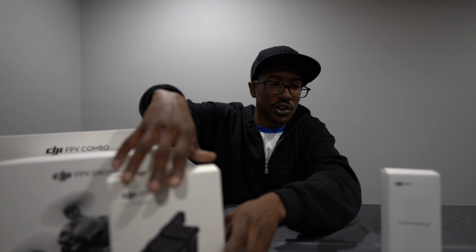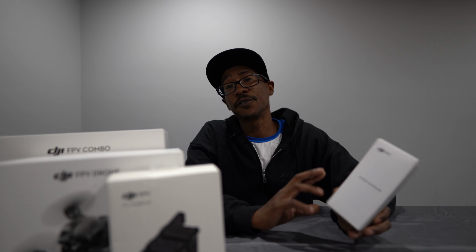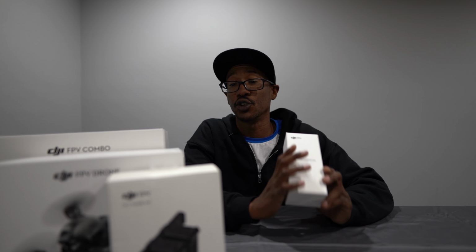These are all sold separately. And this is also the motion controller. I haven't used the motion controller at all. They did send it to me, but I haven't had enough time to go out and do any testing with it. But I will go over some of the specs and what this thing is actually used for.